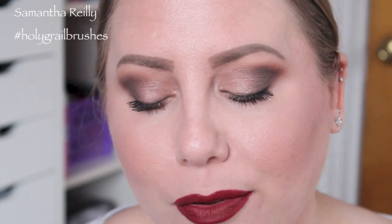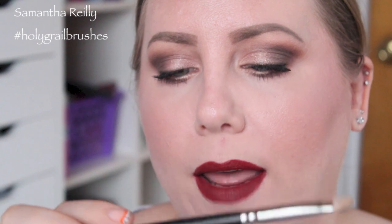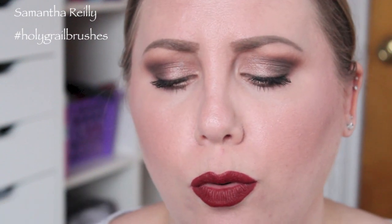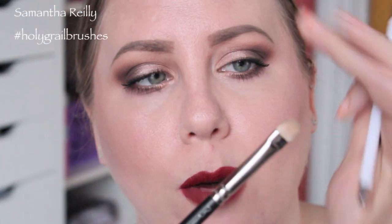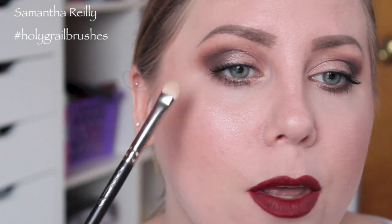So here are some good flat shadow brushes. The first one I'm going to talk about is the most popular one, and this is the MAC 239. It's just a flat shadow brush. It is square. This packs on color like nobody's business, and it is the most amazing brush. Oh, I love it. You can use it for wet or dry. It's just so good. It's a synthetic, so you can't damage it with water or gel or whatever you want to apply with it.